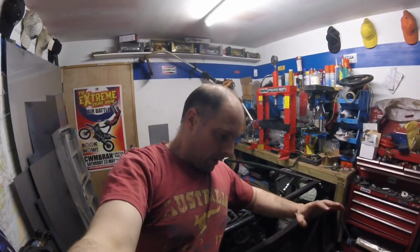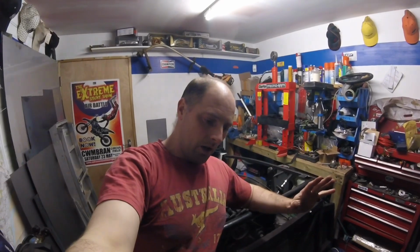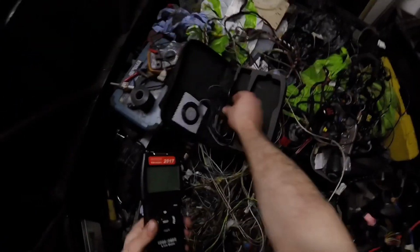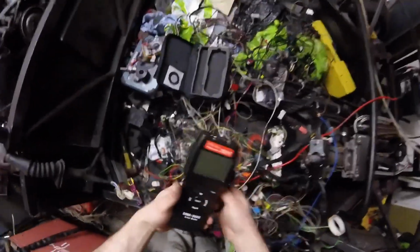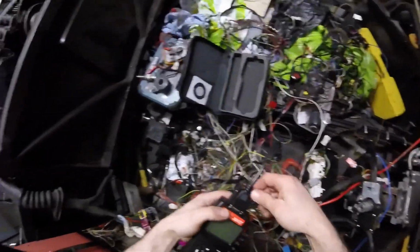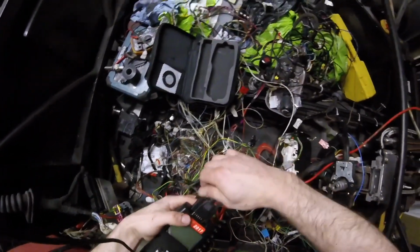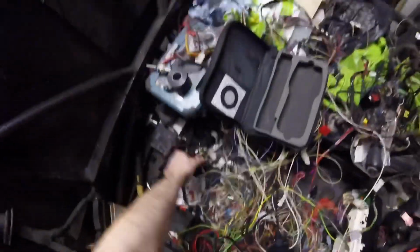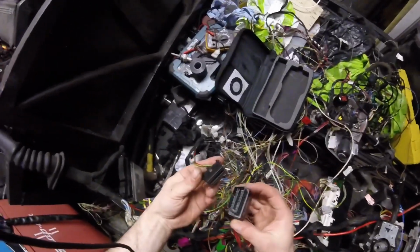So we're going to plug this in. Fingers crossed it tells us what is or isn't going on. So without further ado, let's get to it. Okay, let's plug this into here. Never used one of these before, that's always the first time. And this is the connector we need. Let's plug that into there.